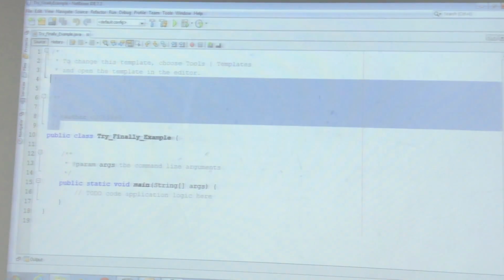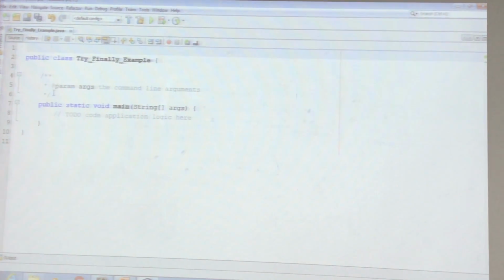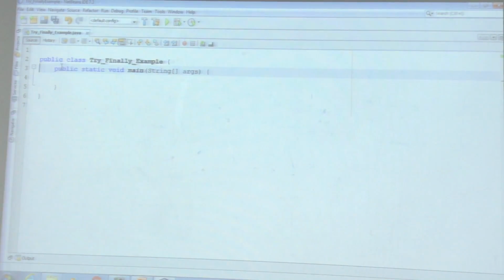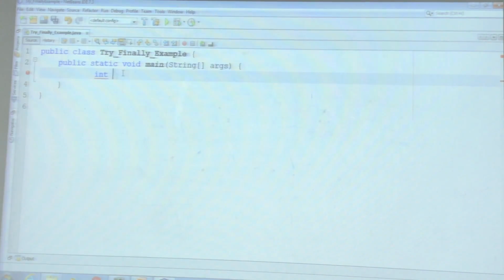The program is very easy. Hopefully there is nothing here in the program, but we need to see whether we understand the concept or not. Let me increase the font here.